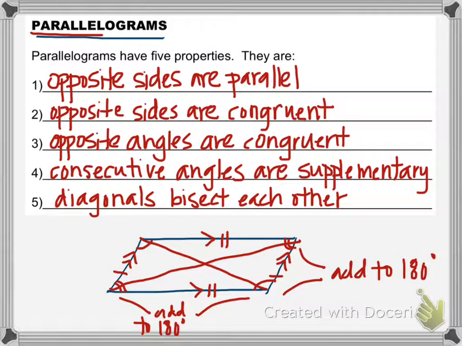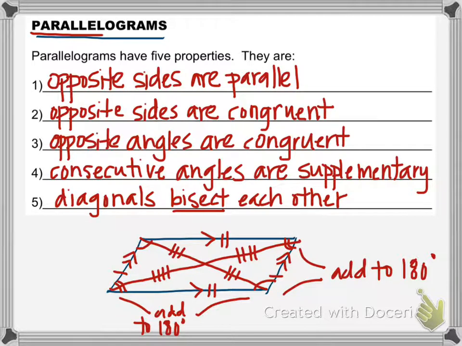Now what they do is they bisect each other. So that first diagonal I drew bisects the second one. So that means these two halves are congruent, and then vice versa. So which means these two halves are also congruent. Now notice, those diagonals are not equal in size. Okay, so I need you to know that they're different lengths. One will always be shorter and one will always be longer. The shorter one is the one that connects the obtuse opposite angles. The longer one is the one that connects the two acute opposite angles.